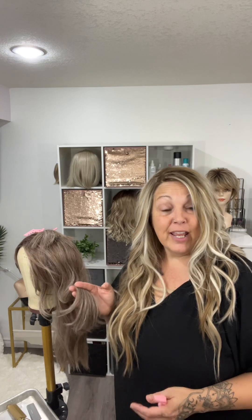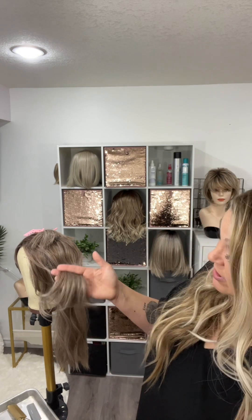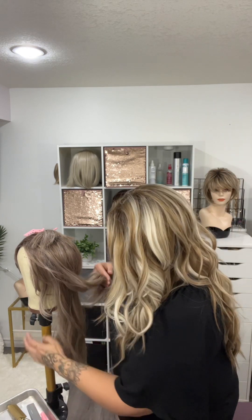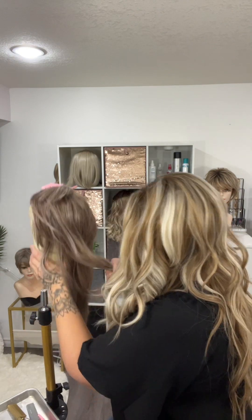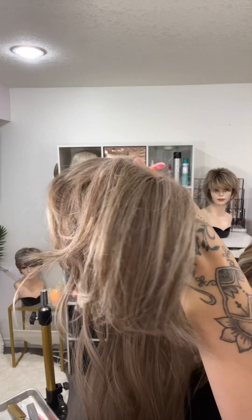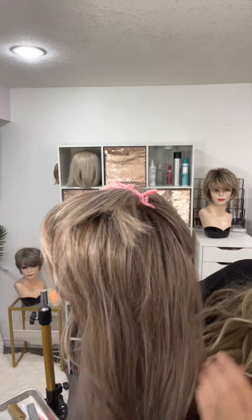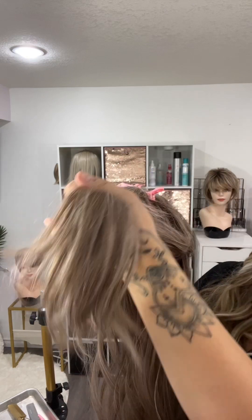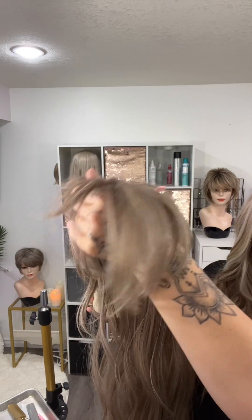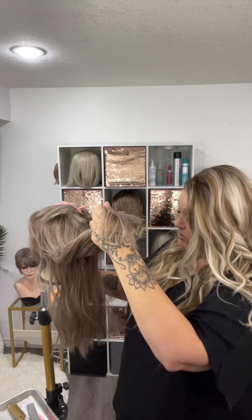It's one of my favorites, but you can see this one needs a little bit of TLC. Can you see how crunchy she looks? If I hold her, she doesn't really have a lot of movement — she's just kind of stiff. That's when you know you need to work on your heat-friendly units.